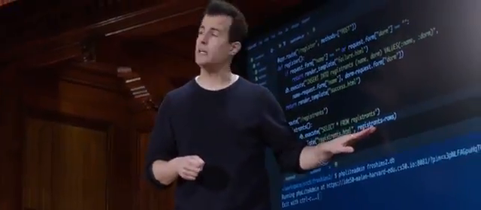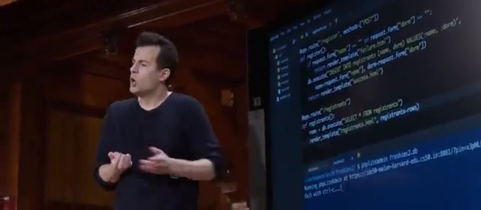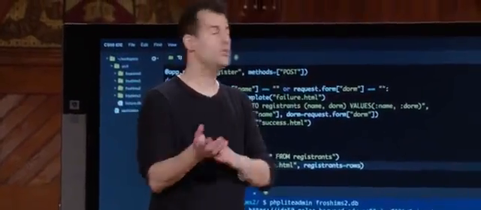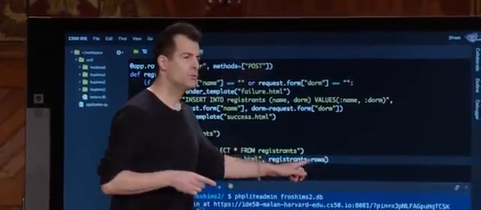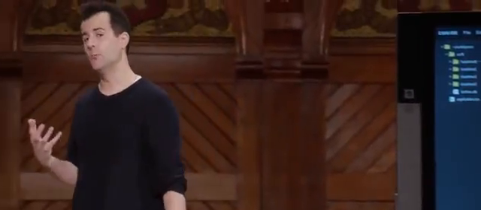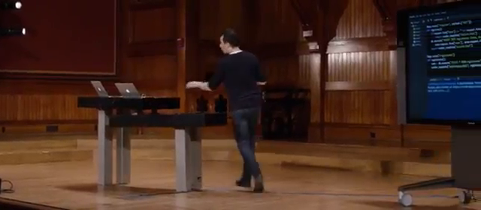I can pass in a key of registrants, or call it whatever I want, and the value that I just got back from the database, so that I'm now handing to my template, to my templating language, Jinja, all of these rows. So that suggests that in my template, my so-called view, more generally in MVC, my view can iterate over those rows and spit out every one of my registrants.